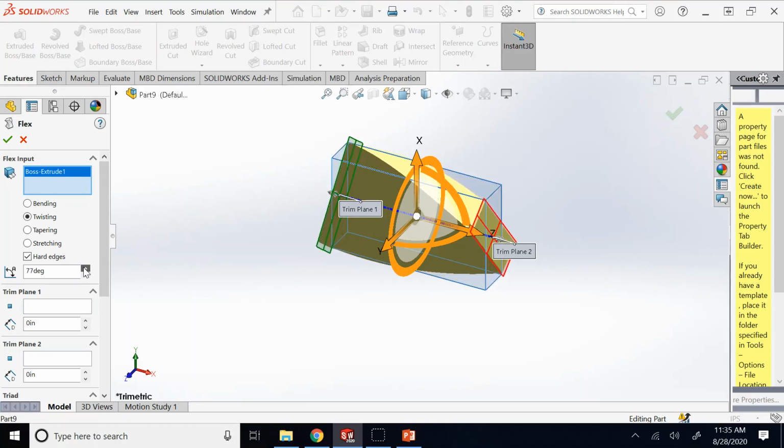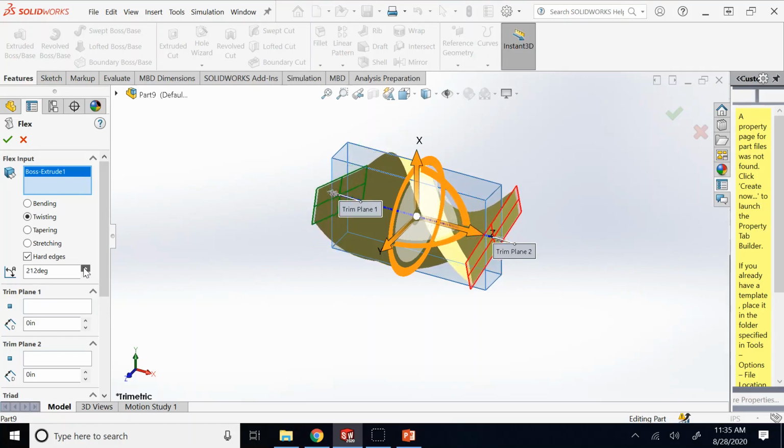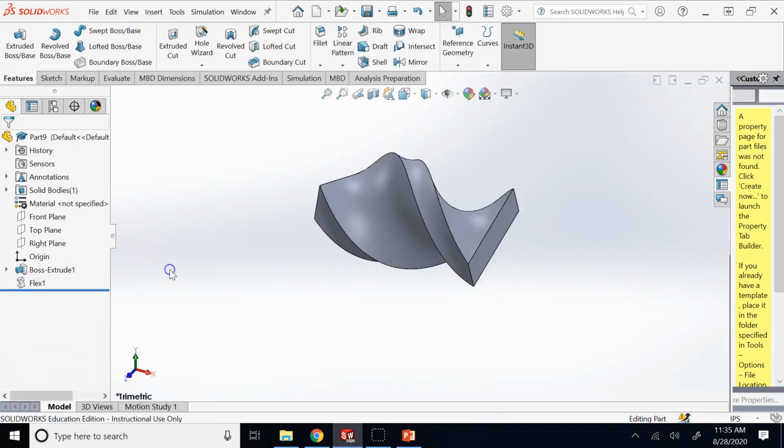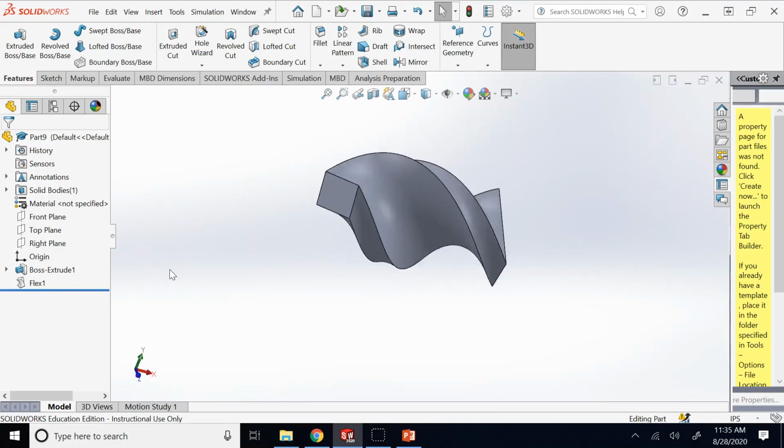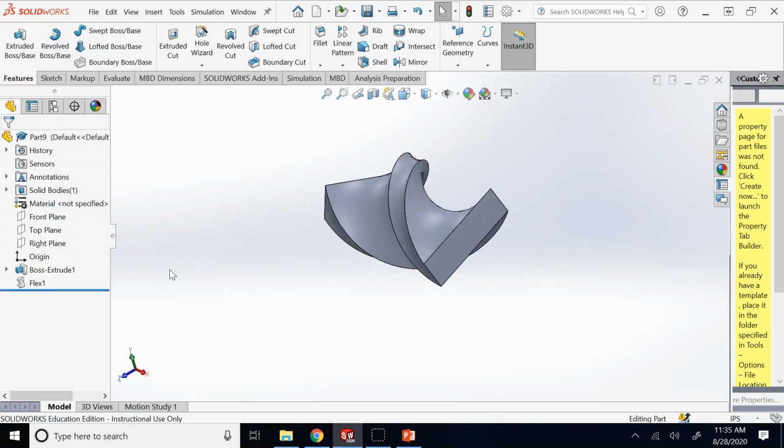Okay, so you can keep going and twisting it. Now it is twisting about the z-axis and giving you a very complicated object like that. Okay, so that's quite interesting by itself.